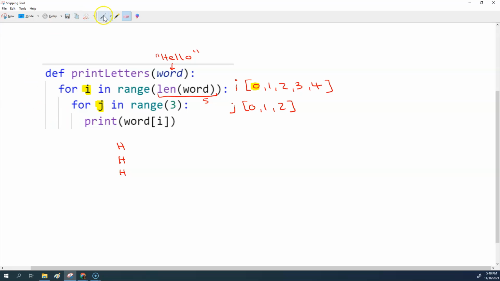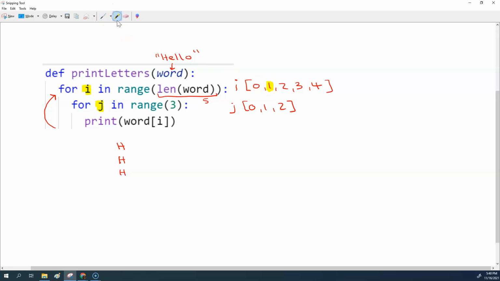I go back up into this top for loop, and now finally my i equals 0 becomes i equals 1. So now, after the inner loop completely finishes, the outer loop goes to 1. And so now I'm going to trace again.